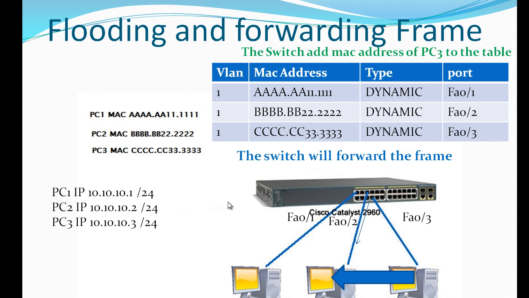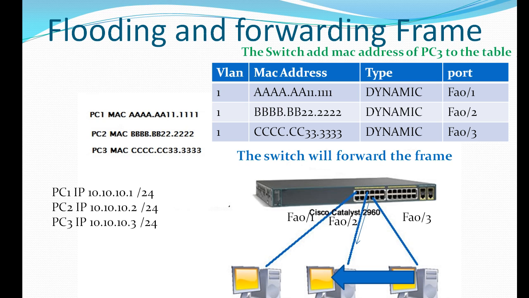If the switch has an entry for the source MAC address, the switch will then move to the destination MAC address. If the switch has an entry for the destination MAC address, it will send out the information, the frame, I mean, to just the correct port. If the switch doesn't have an entry for the destination MAC address, the switch will then send out the information to all its ports except the port the frame came from. So you have to keep that in mind. Once you have that in your head, I think you will understand how the switch populates the MAC address table.